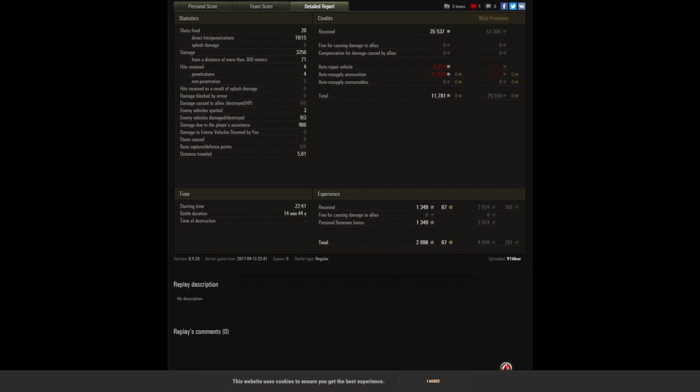The assistance damage of 906 also adds quite a bit of experience, and with his personal reserves bonus he rakes in nearly 3,000 experience. Very well done, Tiber.